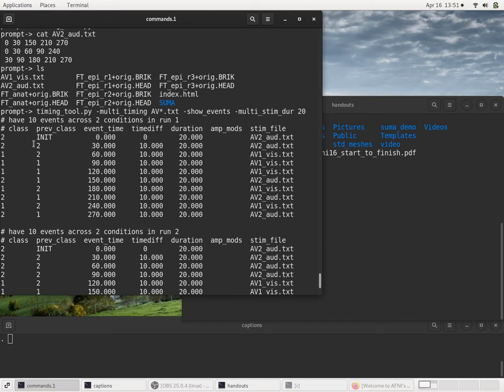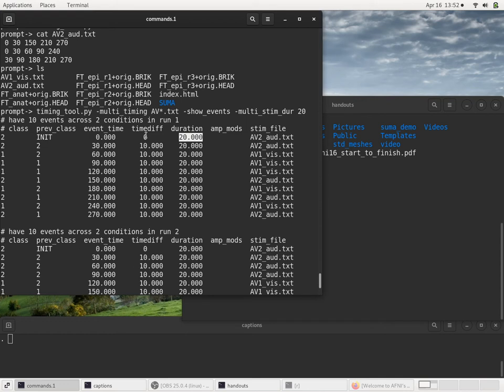So here's run 1. 2 classes, 2's and 1's for the second index and the first index. There's an auditory reliable at event time 0, duration 20 seconds, and then an auditory at 30, duration 20 seconds. And basically you can see the event times are all multiples of 30 seconds.